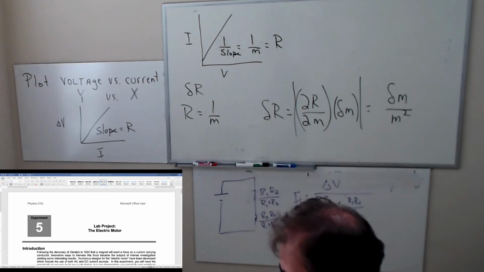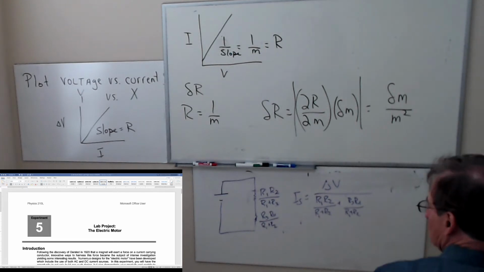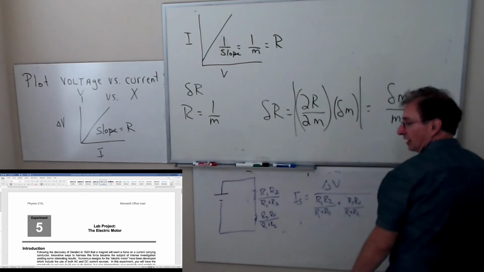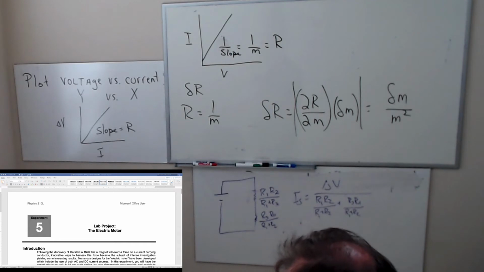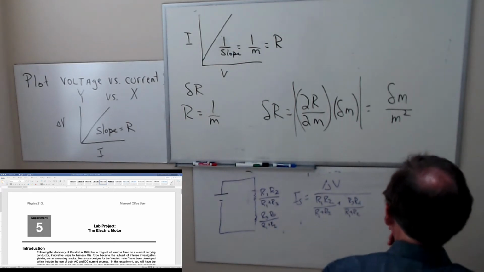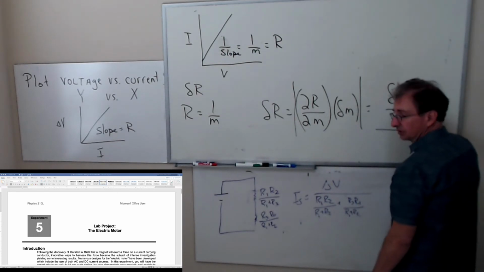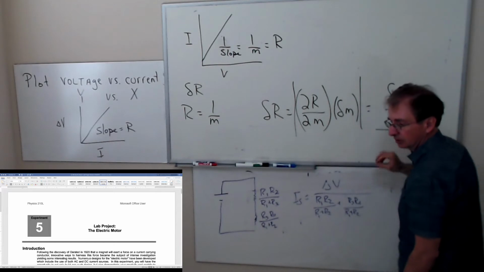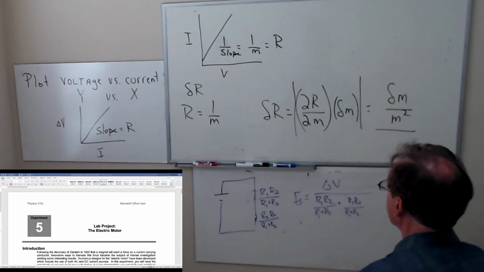Now, it could be that you got lucky and got the same value. It's because R was near a kiloohm. But I'm not sure you understood that you had to do this to calculate that, because you didn't show the work. So this was not done. I don't think anybody did this, or at least they didn't show any evidence that they did. So you got to be careful.